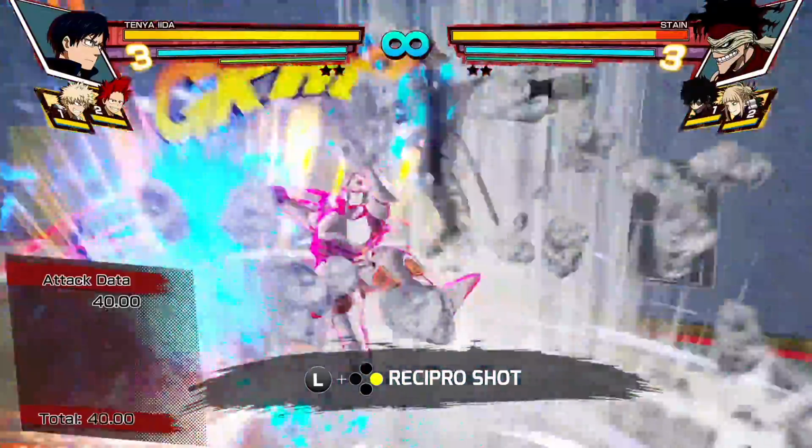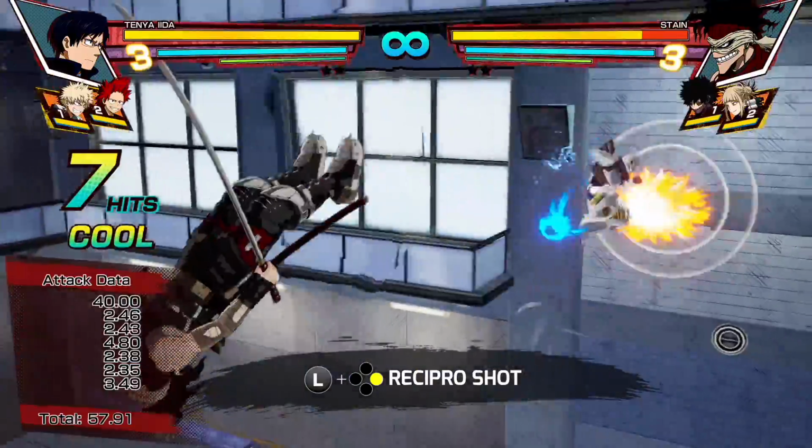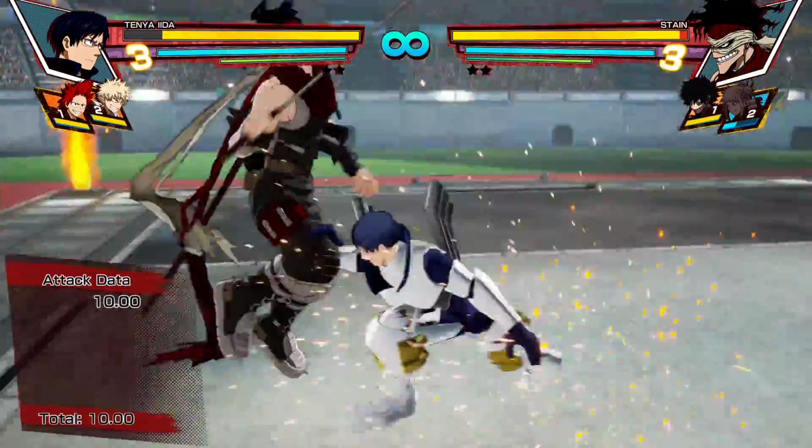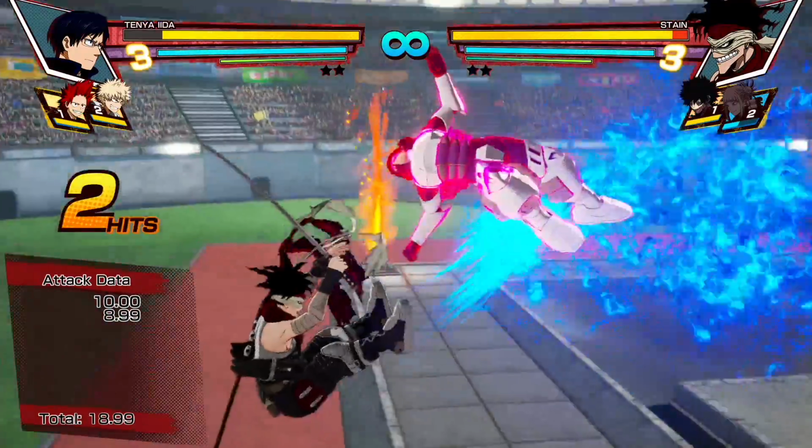Raschi Pro Shot isn't just a follow-up move to Upshift, it can also be done independently, and we're gonna be using it in combos a lot. But it's also great for opening an opponent's defense, and one of the reasons why Iida is so good in stages with a ring out.